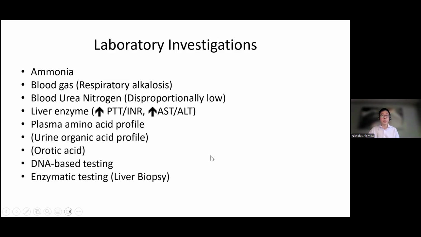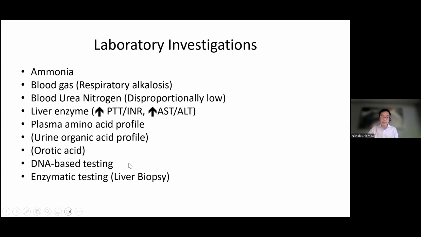So, depending on your center, these top labs will come first, and then you will get some of these other lab results, sort of within a day to a week later, that would be important for the diagnosis of urea cycle disorders. Those include the plasma amino acid profile, the urine organic acid profile, plus or minus orotic acid, which you could see as either part of the urine organic acid profile itself or ordered separately.